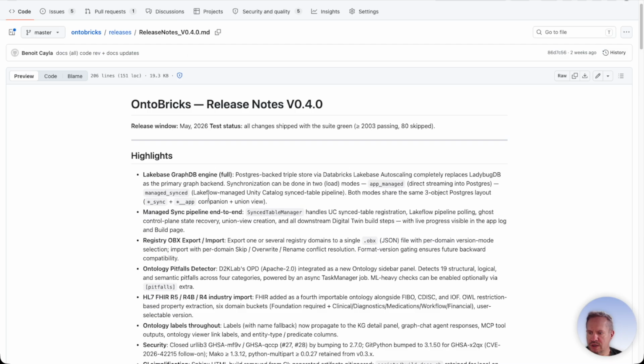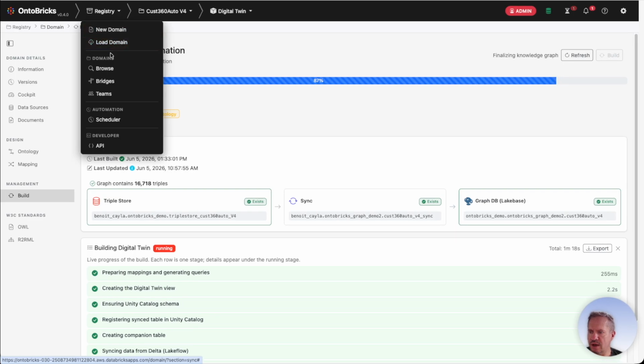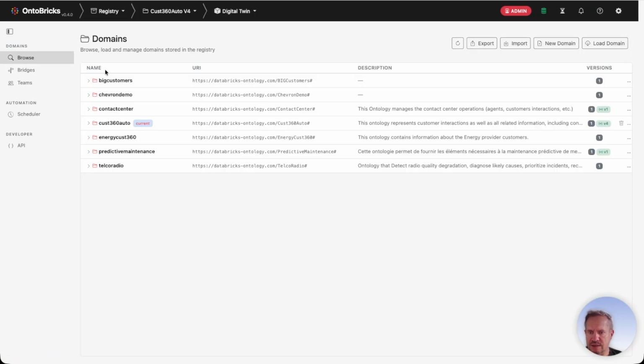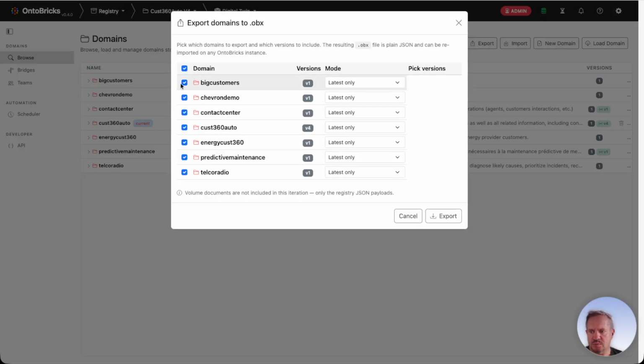The second one is about the import and export. So if you go now to browse, registry browse, you'll be able to see two new buttons here. The first one is export, so that's going to give you the capability to export a different version of your domain here.